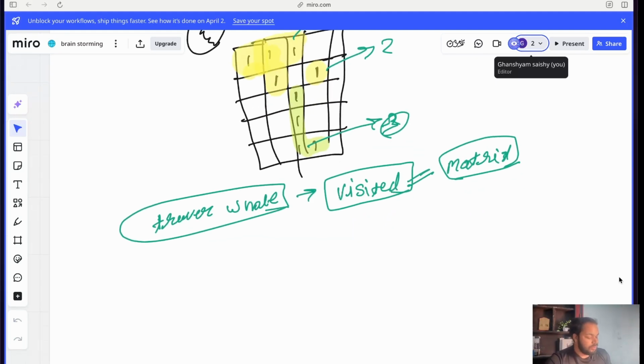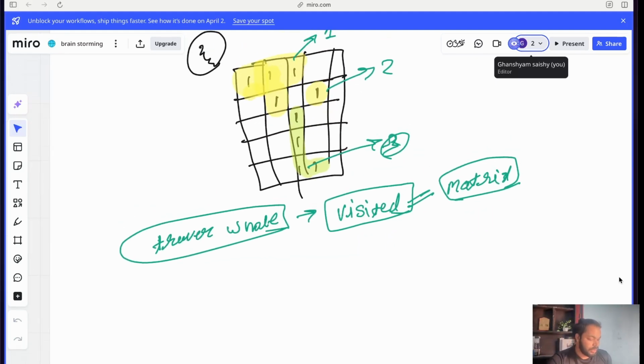Then we can create a loop in which we search for the connected ones only. Suppose initially we were here. If it is vertically connected, there must be something, and if it is horizontally connected, there must be something.